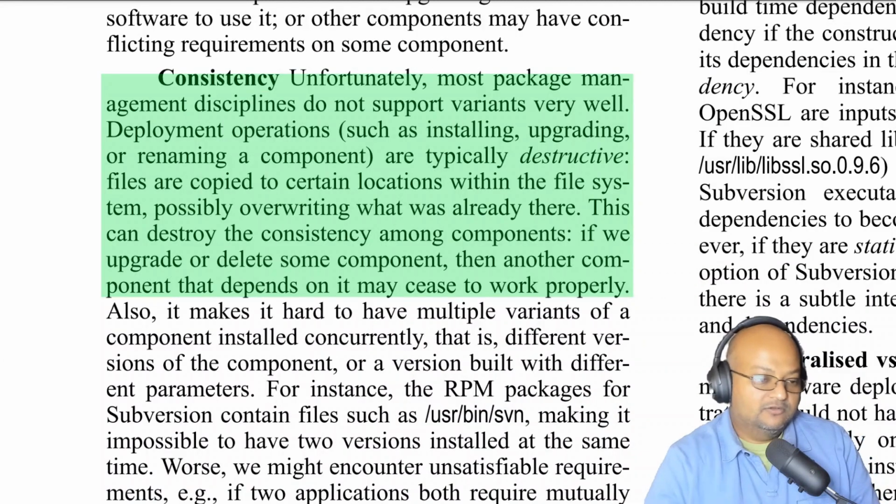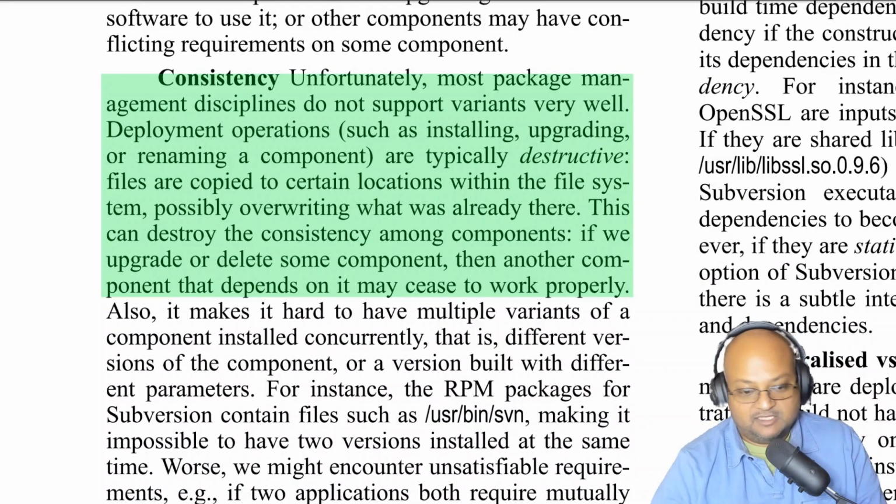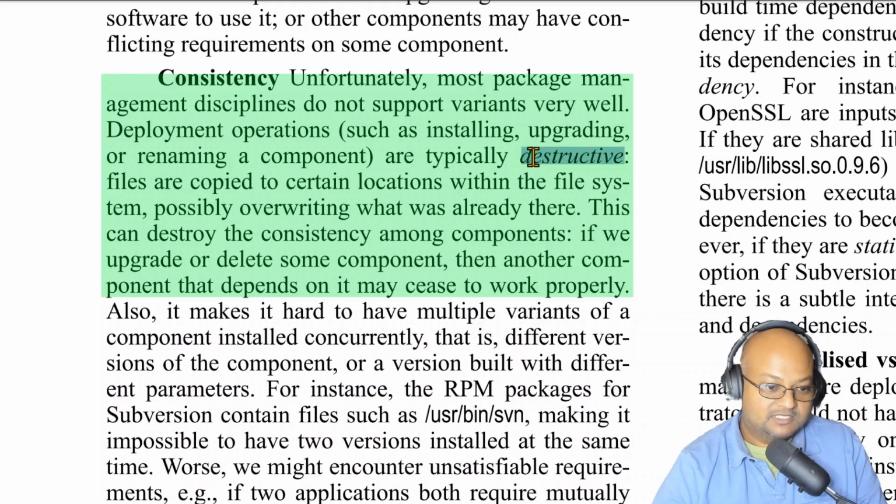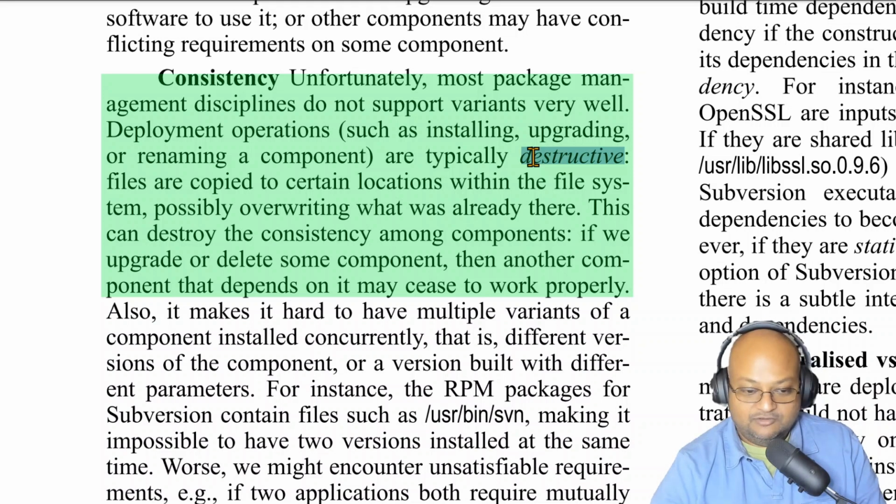So going back to the central problem of existing package managers not having a good mechanism to ensure consistency, why is that? The root cause is that almost all of them work in a destructive manner, which is to say that files are copied to common system locations like /bin or /usr/bin, and they could possibly overwrite files that were already there. And when you do that, you cannot guarantee consistency anymore, and you also cannot guarantee rolling back to the state before that happened.